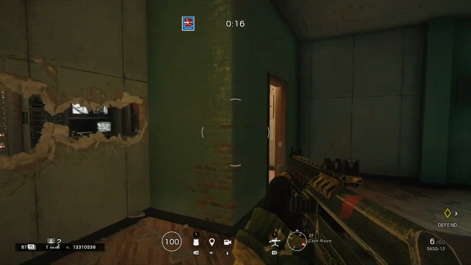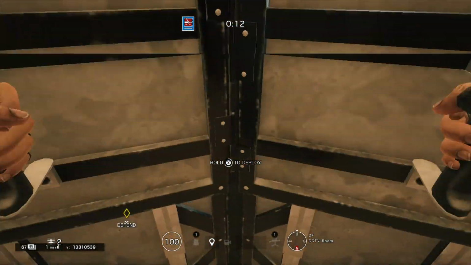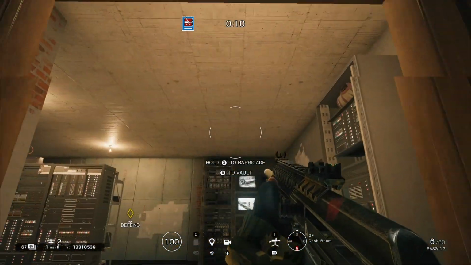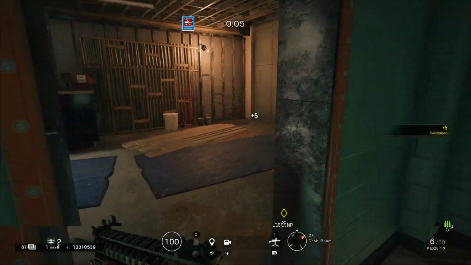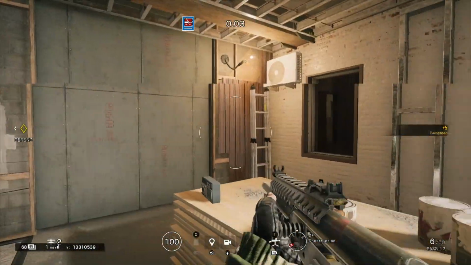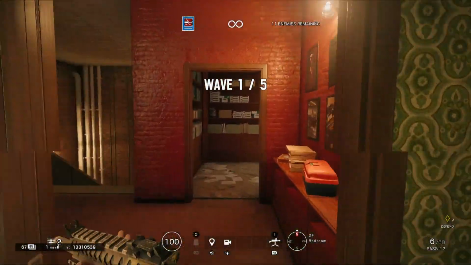There you go, guys. Then after, you want to come and place your shield in front of the doorway, making sure they can't breach and charge it at all. Then just get your barricade, place your barricade down, and it's done. Then after, you want to go around, making sure they can't get through that area, and that's the only area they can see. Then I would recommend barricading one of these doors, but I won't do that just yet.